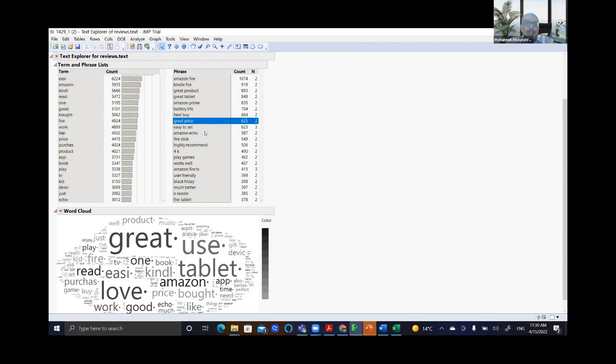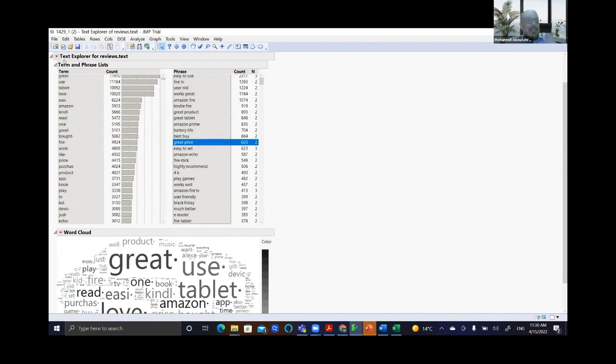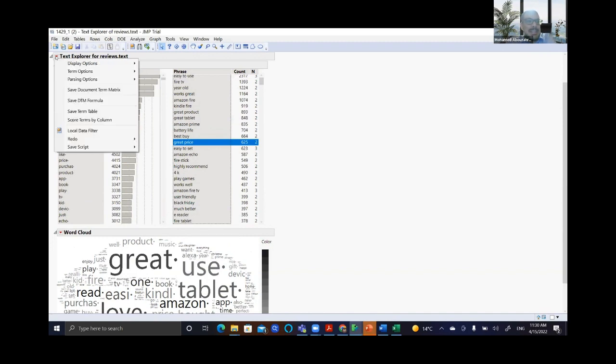Right. Now there are other things that I want to show you today. If you click here on the red arrow beside the text explorer again, okay, I want to show you the stop words. We talked about stop words, the words that are very common in English, that we shouldn't use because they have no meaning in themselves. So to show that to you, I will go to term options, these term options here. Okay, and then I will go to manage stop words. So I will click manage stop words here.